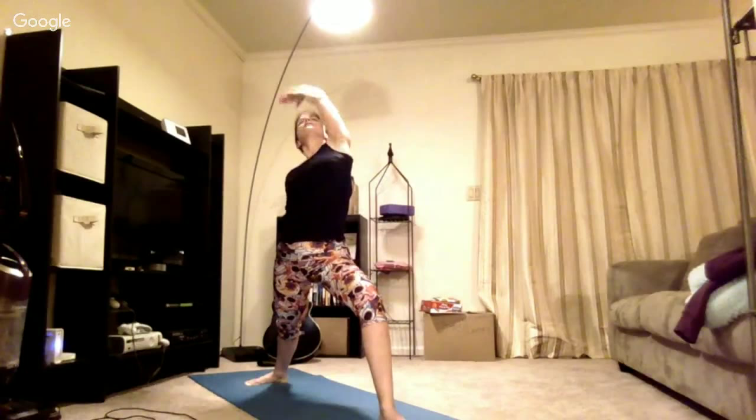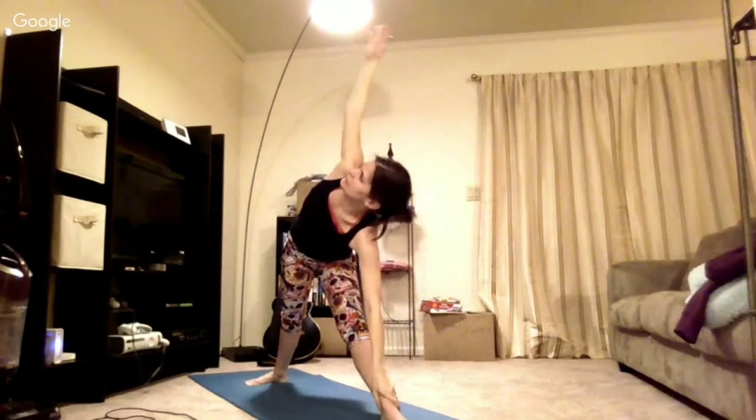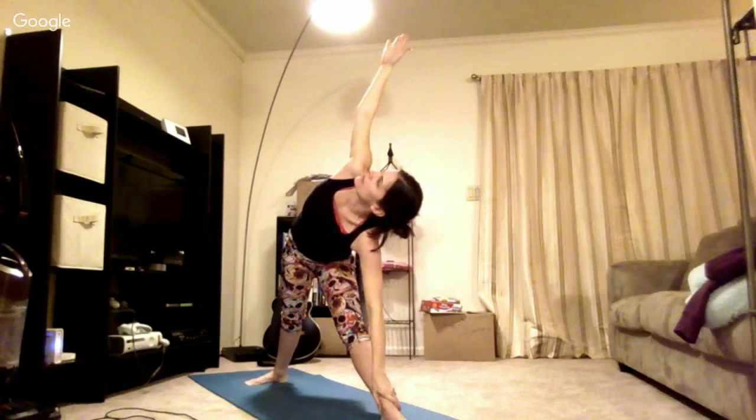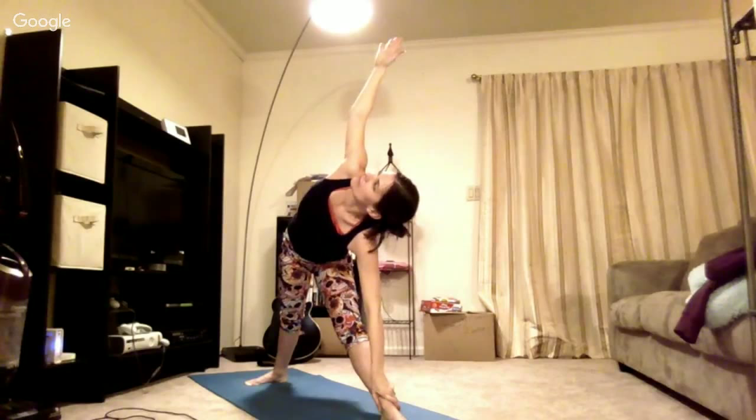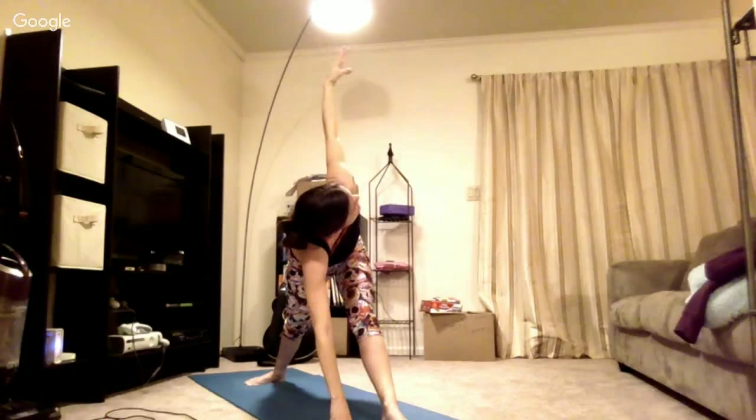And exhale. This time, as you reach back, straighten that front leg, big reach. And exhale, Trikonasana, left hand down, right arm reaches. Find the breath. On the exhale, right hand down. Inhale, left, revolve, Trikonasana. On those exhales, try to twist a little more, opening up a little more.